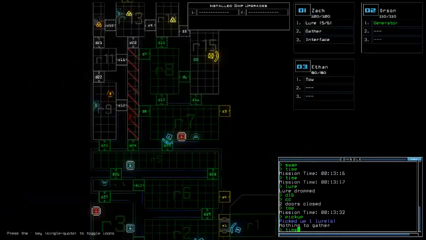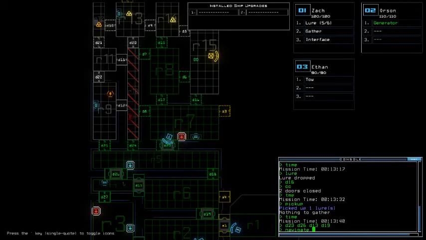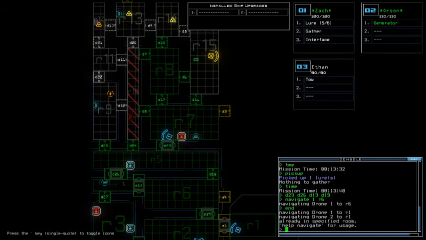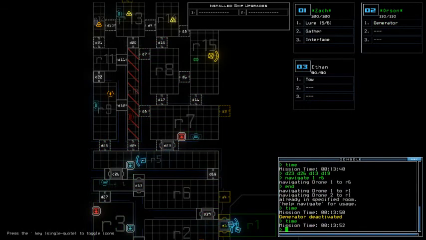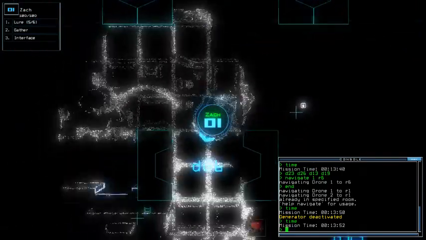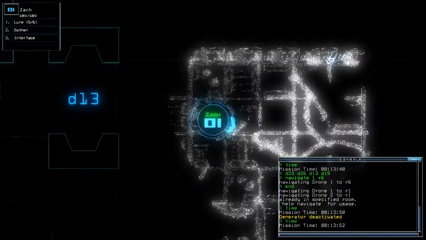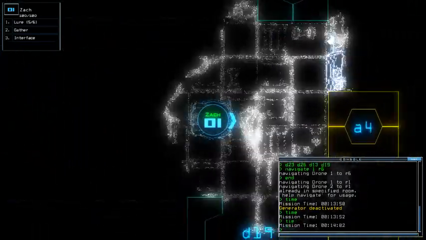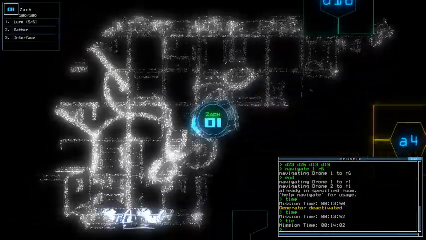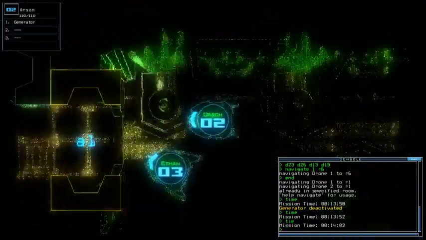God damn it. Time. D23, D26, D13, navigate 1 or 6. God damn it. I want to pet slime spawn here! Arrgh! I made it. Kinda, hopefully, but slimes, I swear.